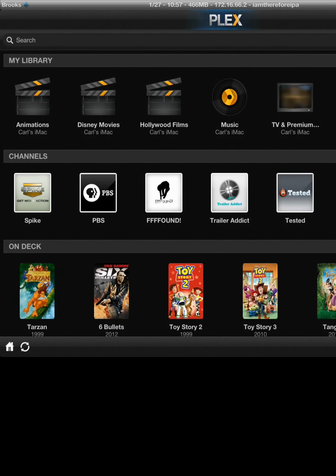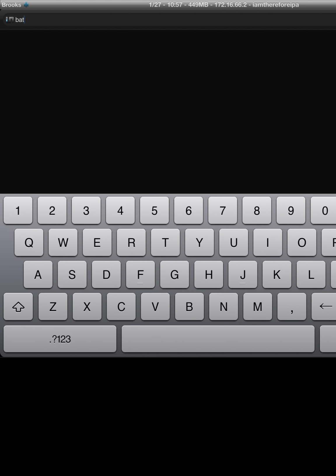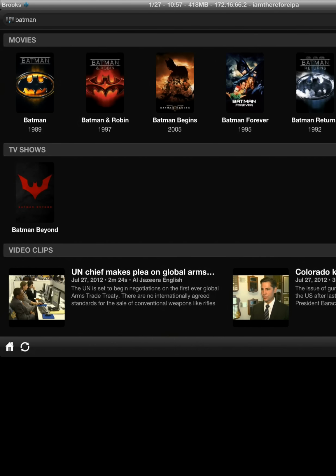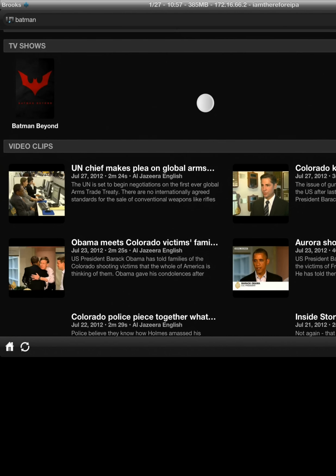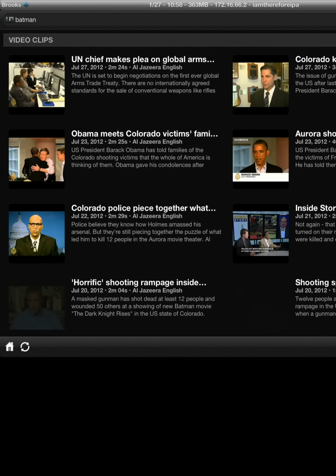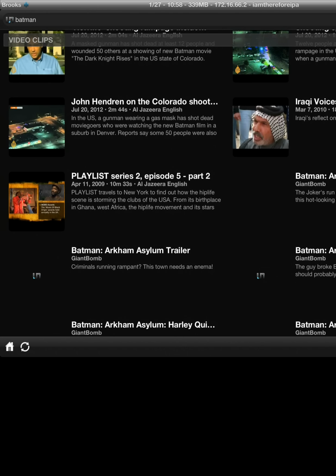So let's look at the interface real quickly. You have the ability to search for movies. Let's look for some Batman. As you see here, as I search for Batman, I see all the movies that I have with Batman. I see the TV show that I have that has the word Batman in it, and then it searches the World Wide Web for anything that it thinks is related to what your search is.